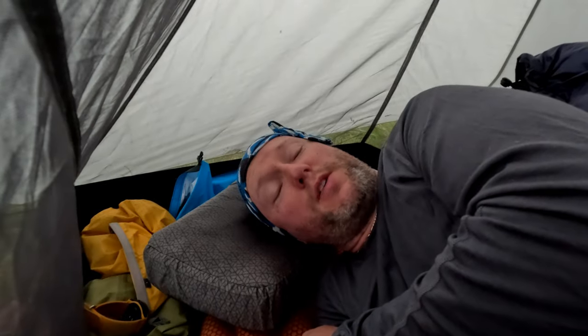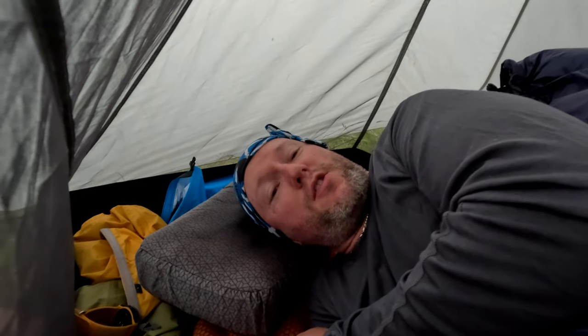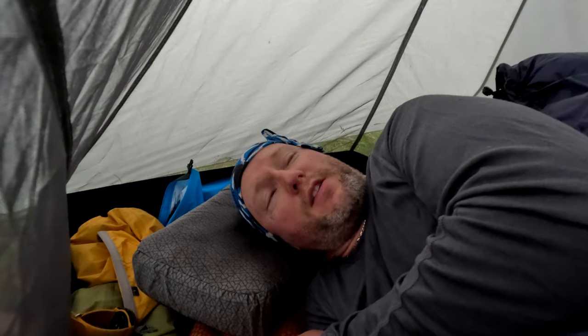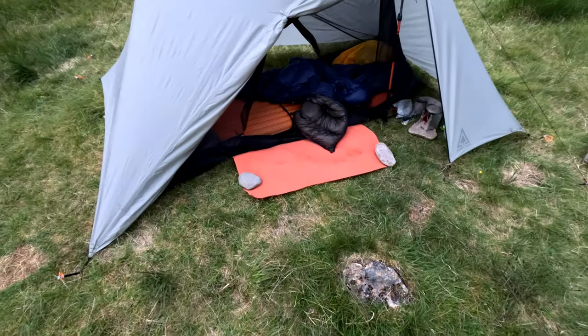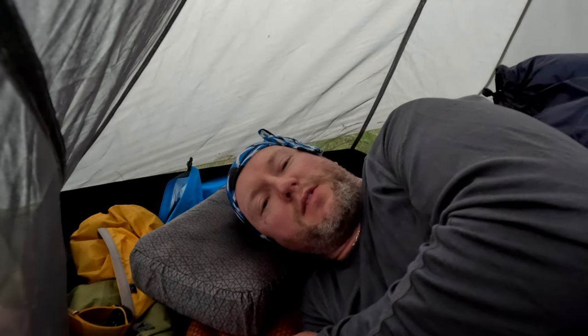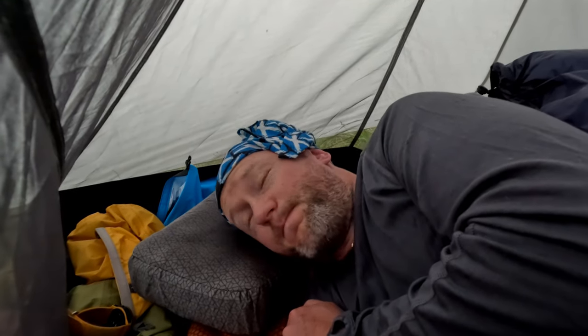Good morning, campers. It's just gone 6 o'clock and that was the time we all agreed on to get up and get these two Munros done. So, I think I can hear Kev. Anyways, tent performed well. The wind's calmed down during the night, so it's not really had to put up with that much, but aye, so far so good. I'm liking the tent, so happy days. But anyways, yeah, I'm going to get up.